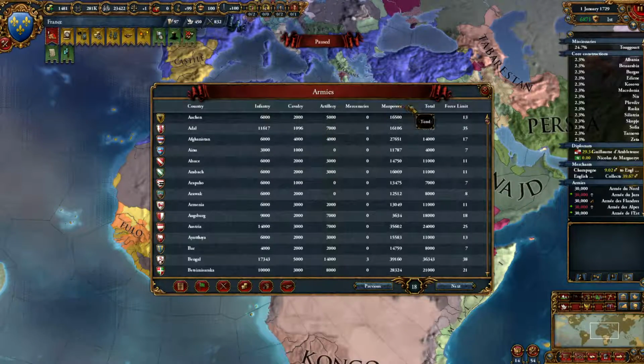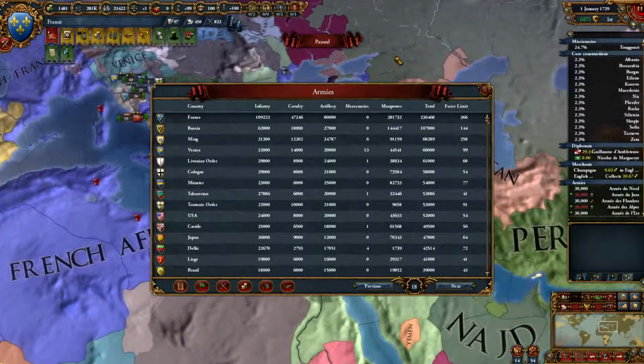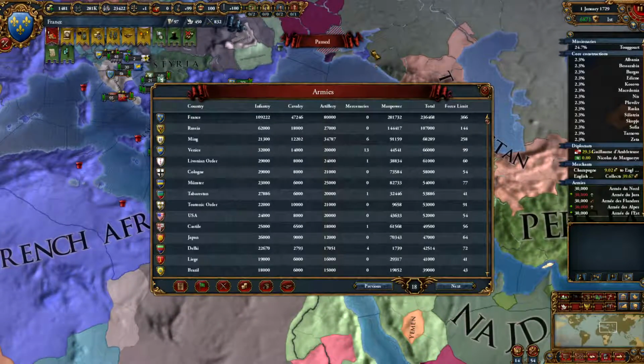Military, look at our armies. Of course, we have the largest army, and then Russia is second to us, and then Ming, and then Venice, and then the Livonian Order, Cologne, going down the list, of course. I think I'm going to have to go to war with Russia at some point, but I'm not going to take a lot of the land. I'm just going to take, of course, the border provinces that I need.